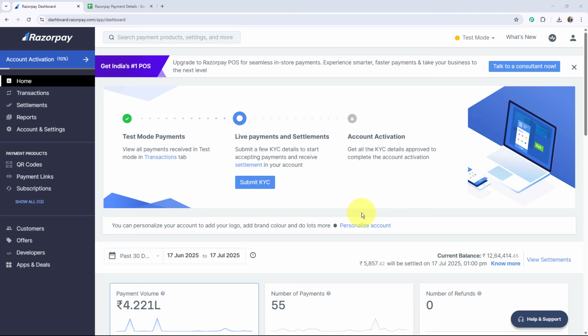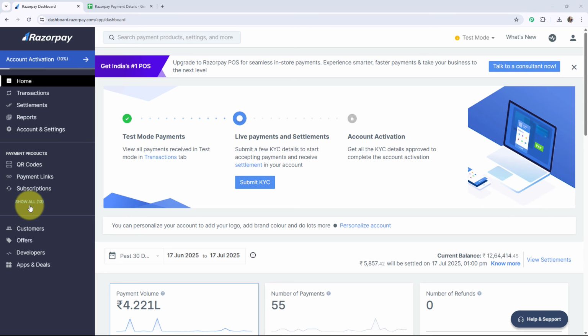So before telling you how you can create this amazing automation with the help of Pabbly Connect, let me give you a quick real-time example of how it works. As on my screen, you can already see this Razorpay dashboard open. Firstly, I'll show you how we can make a payment and how automatically it will be recorded on our Google Sheet. So firstly, we have to make a payment for that.